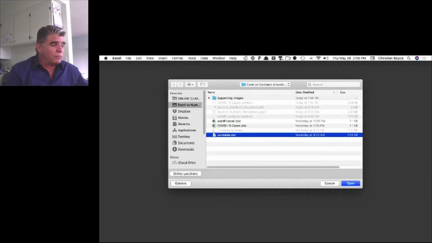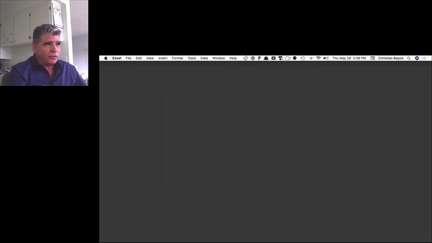The reason it's popular is because it's very portable. It can be used in just about any kind of database or spreadsheet program. So it's a common format. And so that's how the data was delivered to me, was in this CSV format. So I'm going to open this, and you'll see what Excel does with it.